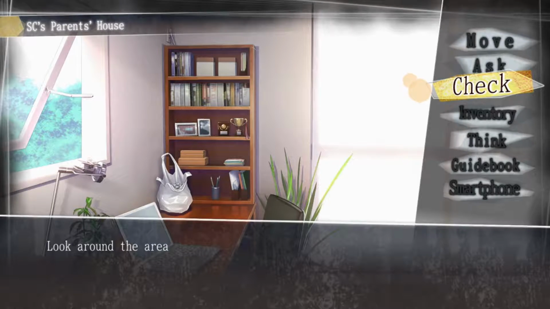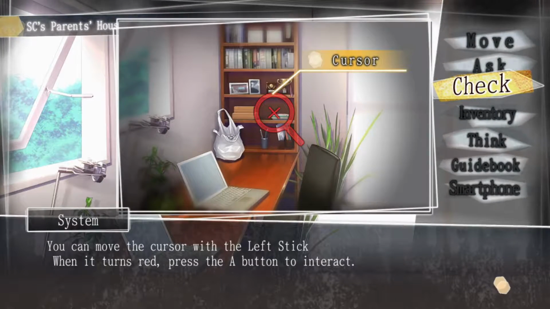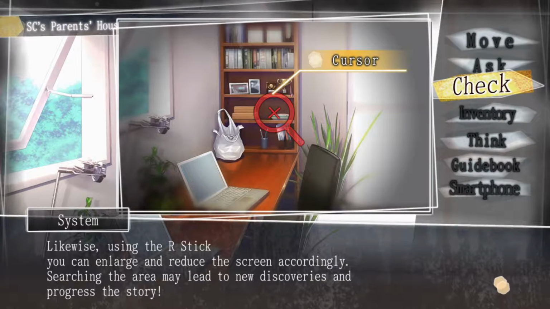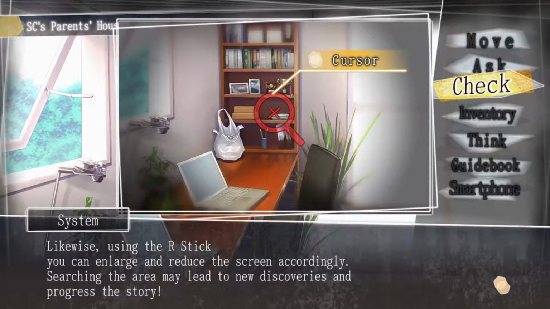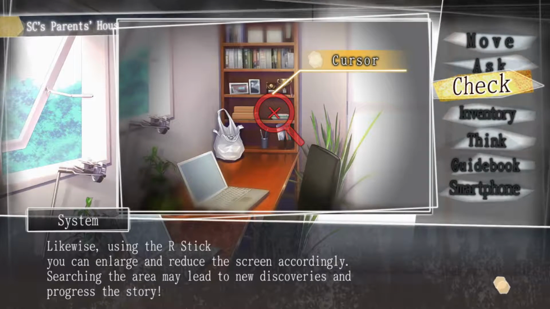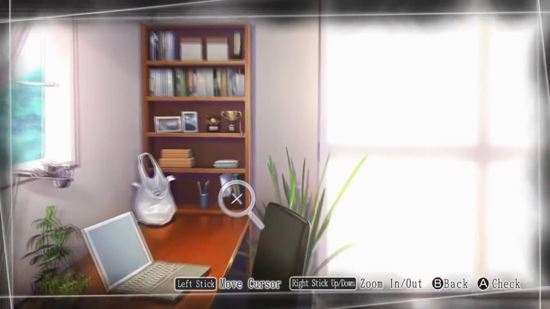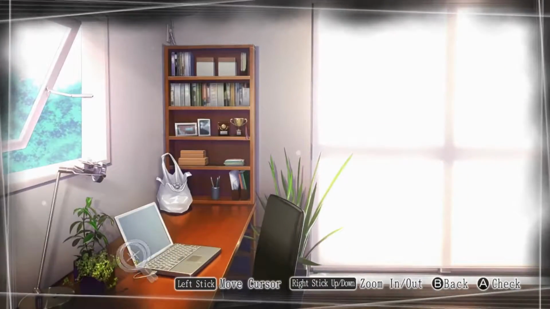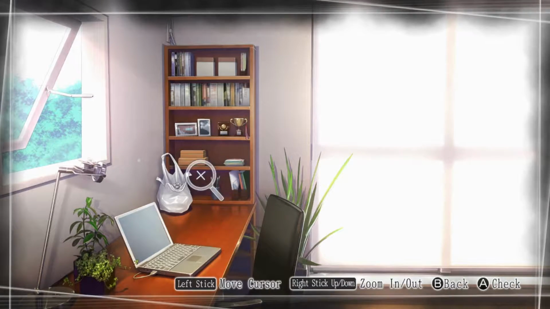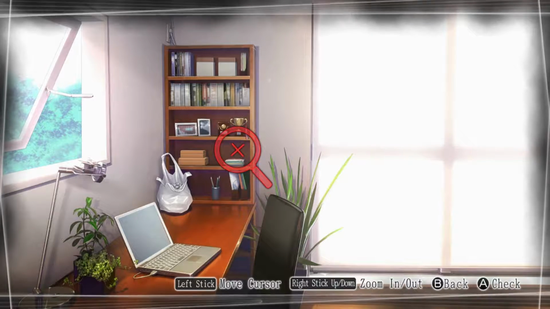So you can check around the area, which is what we're going to do. You can move the cursor with the left stick. When it turns red, hit A. You can use the right stick to enlarge and reduce the screen in case you need more accurate control when trying to find something. You can lead to new discoveries and progress the story. So we could probably look at a couple of different things here, or nothing. We got a little jingle that plays.